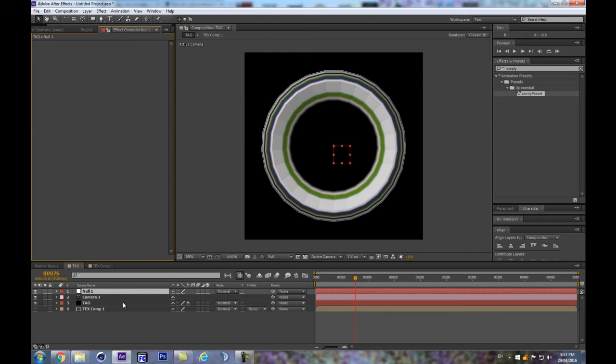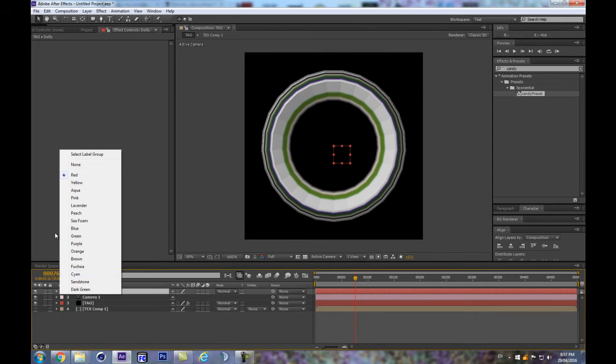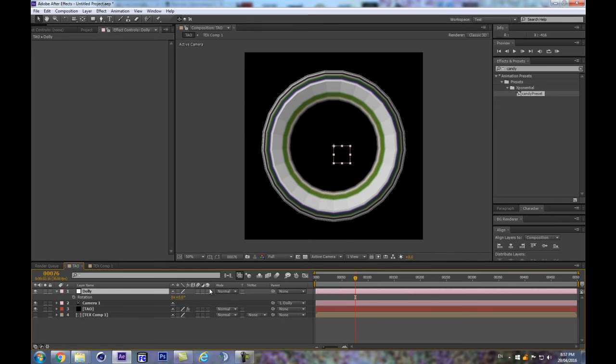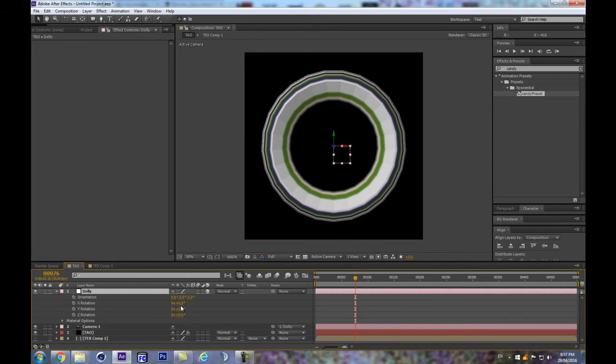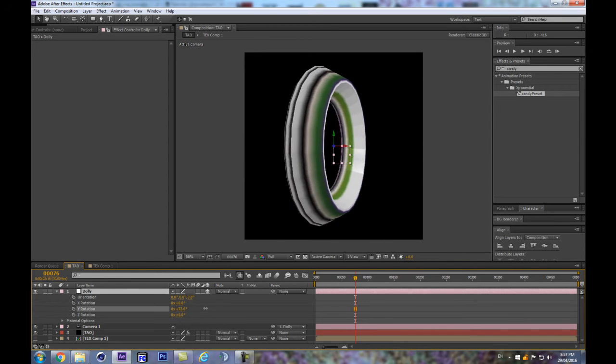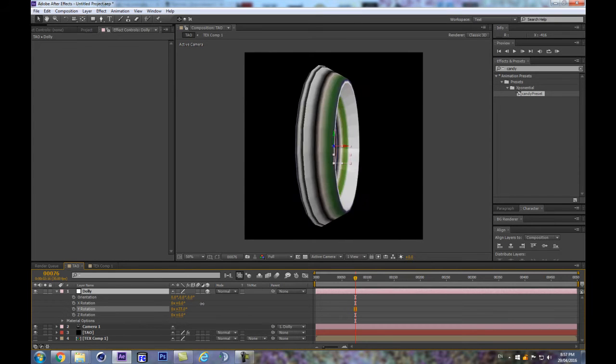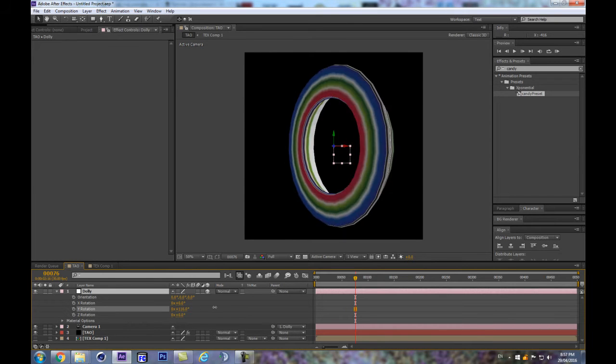And let's quickly make a dolly here on which we can connect our camera. So I'm gonna make it pink, and let's connect the camera to that. And then, of course, make sure that it's 3D, and then we can rotate around here. So that's what we have by default applied onto our basic Tao ring here.